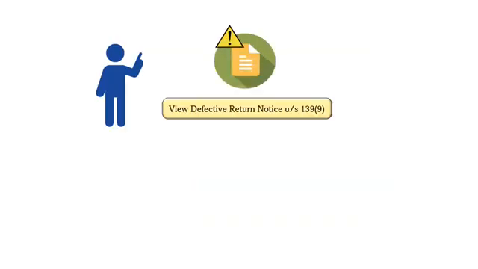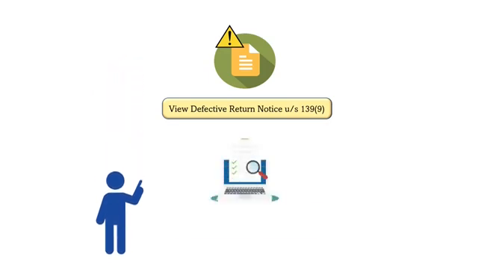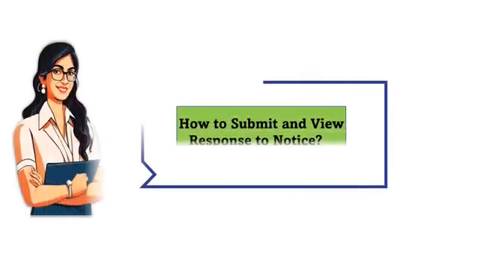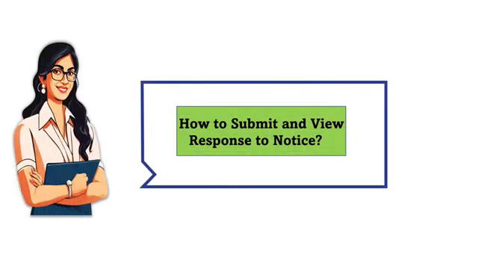With this service, you can view the defective return notice under section 139 subsection 9 and submit and view response to the notice. You can also add or withdraw an authorized representative to respond to defective return notice. Let us now see step by step how to submit and view the response to the defective return notice.